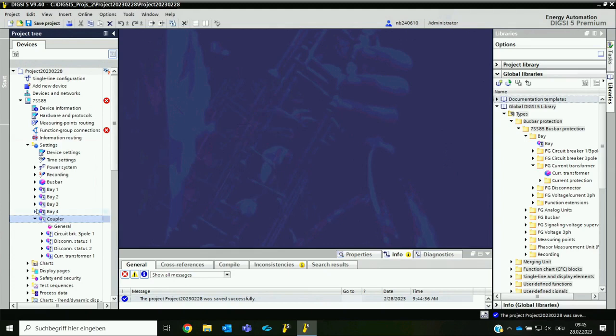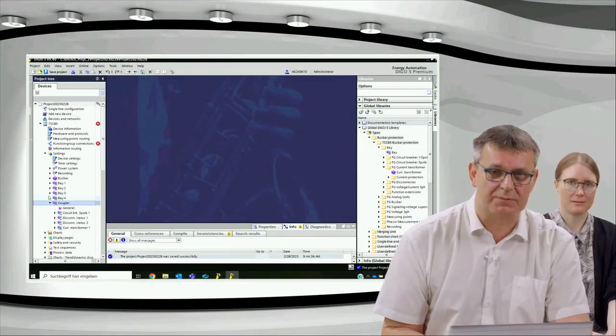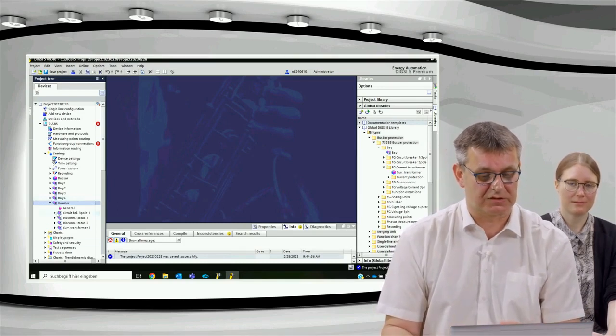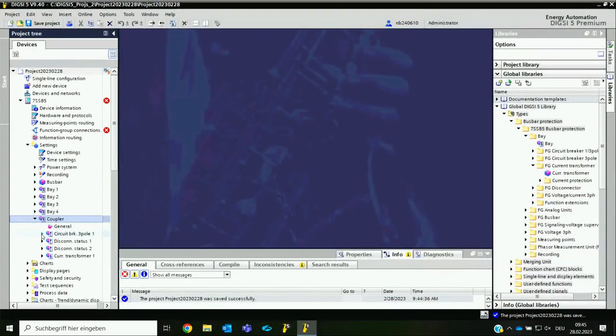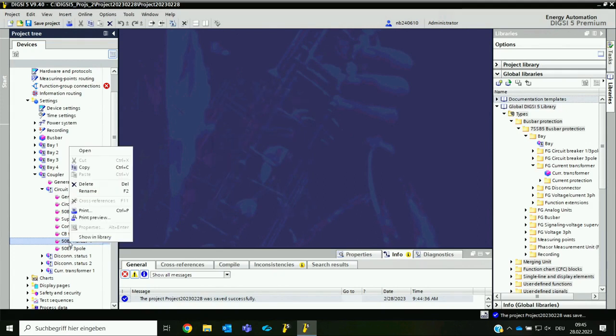And typically, you don't need a circuit breaker failure protection which should be started externally. Of course, we need the inherent circuit breaker failure protection, which will be started by a trip of a busbar protection anyway, but you don't need an externally started circuit breaker failure protection mostly. Sometimes there are special configurations where we will also have an external start. But let's do here in this demonstration the most common things. And I will delete the external circuit breaker failure protection.